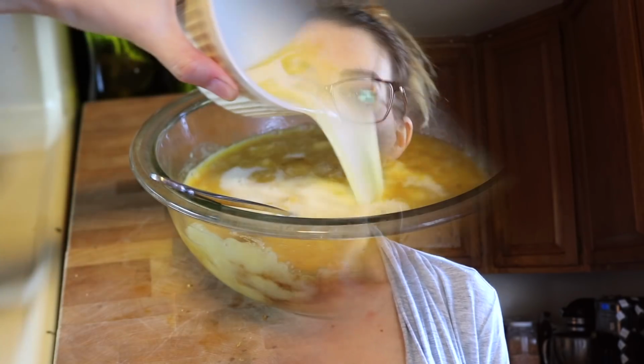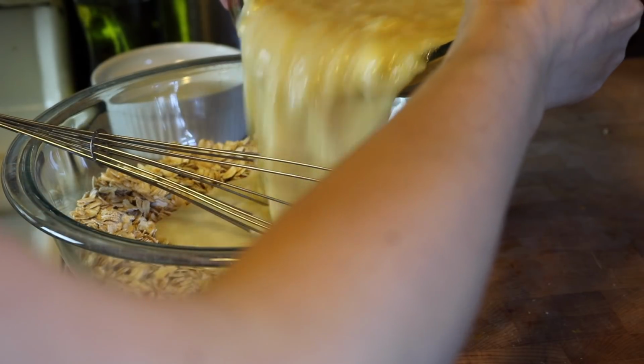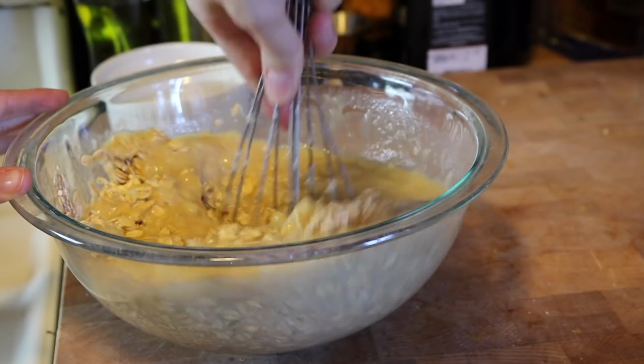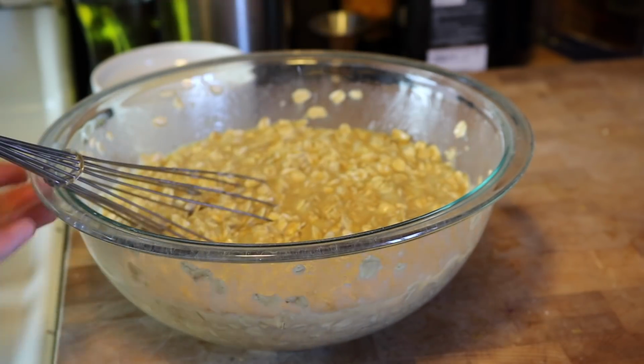You could also use another kind of oil, just some sort of oil type product or butter will do the trick. So then once you've added in the milk and the coconut oil, you mix that all together, and then you mix that whole bowl in with your dry ingredients, and then mix everything until all the oats are coated and everything is well blended.